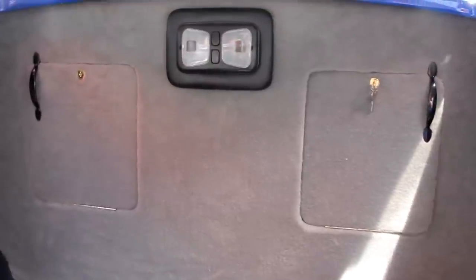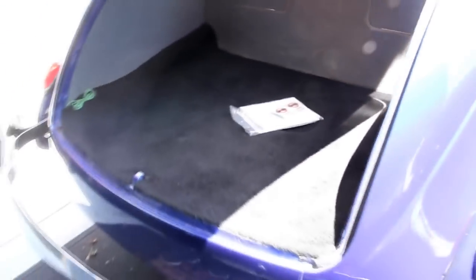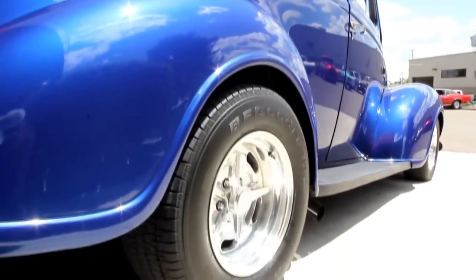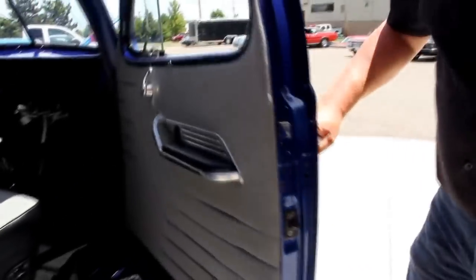The trim around the taillights looks great. Opening the trunk here — all customized. Behind one of those doors is empty, behind the other is the battery. Looks like we've got a little light right there too. That trunk will hold a lot of supplies to head out to the car show. Looking down the side of it, she's straight as an arrow. I love the wheels and tires. The exhaust comes out here underneath the running boards. It's nice to have these running boards with rubber on them — you don't have to worry about scratching them up. The lips here look good.